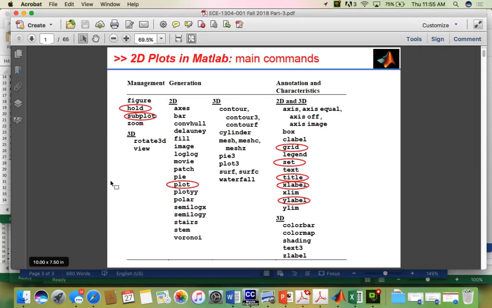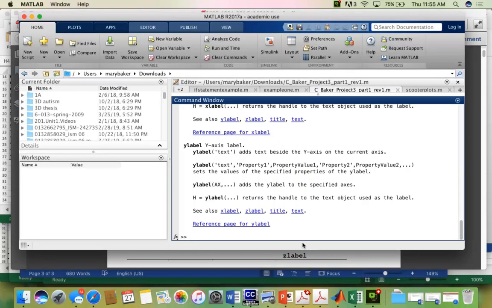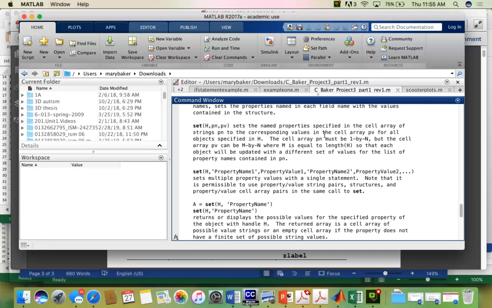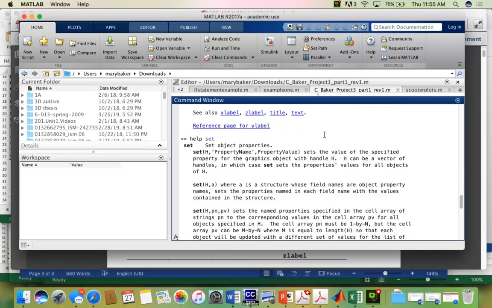So let's go back and look at some of the other things. So here are some of the things we talked about: grid, title, X label, Y label. Let's look and see what set does. So if we come back up, set can be used for a number of things. It's basically used to define object properties for a graphics object.